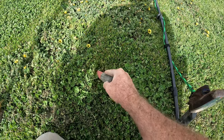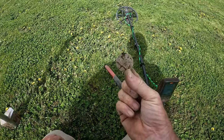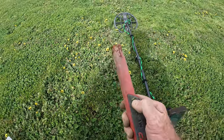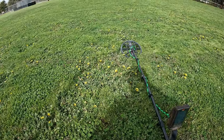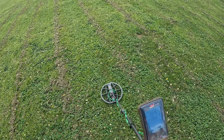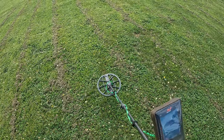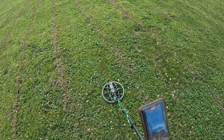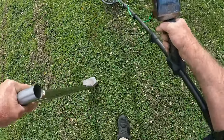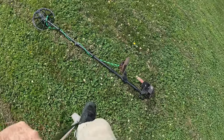This would be another 50 cent piece for sure. Look at that, eh? That'll be about the fourth or fifth one I've got. Oh dear. Yeah. But anyway. Okay guys, I've got a 90, 93, 94 all the way down. And it doesn't seem to be a big target. Out there. Nice high tone. 92, 93. All the way down. So let's see what we got here.